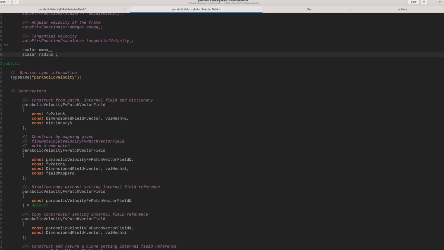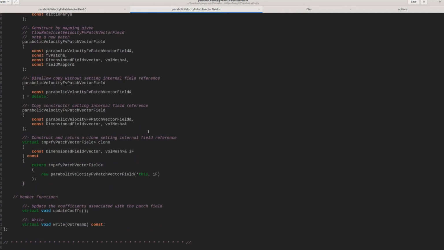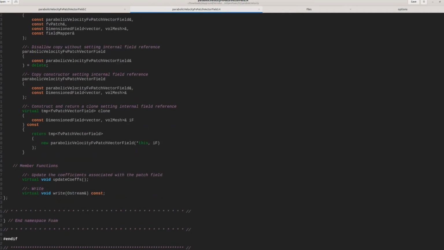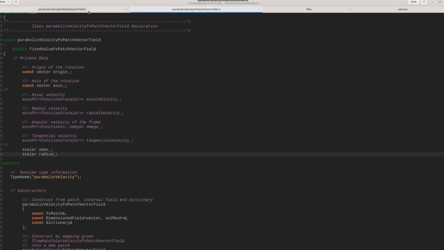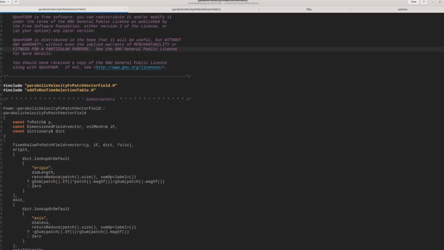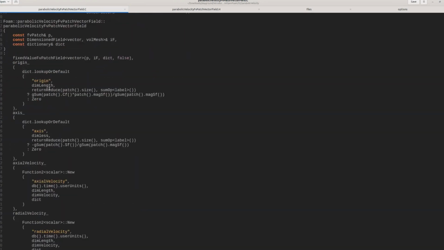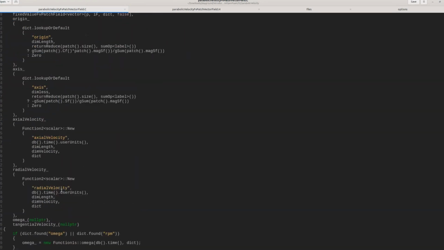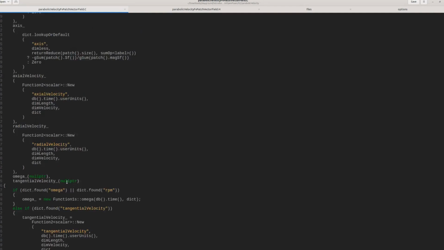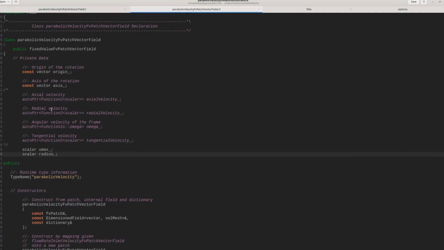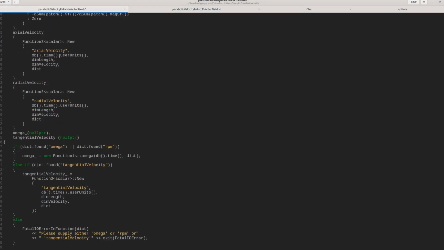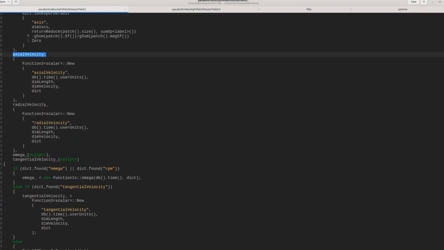Now I will continue to scroll down to see if anywhere else needs to be changed based on the analogy. Nothing more, I guess. I think I have already finished the H file. We'll continue with the C file, and when I compile it, if I face any problem, then I come back and check the H file again. In the C file, I have things like origin, axis, axial velocity, or radial velocity that come from the mesh or the geometry itself. We did not use the axial, radial, angular, and tangential velocity in the H file, so I can also comment them out here in the C file.